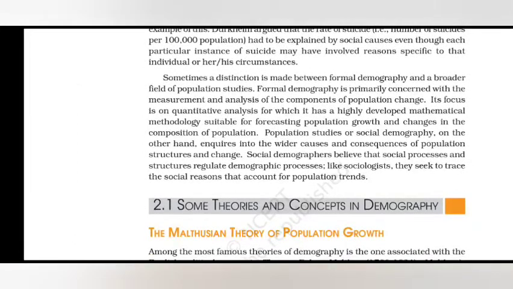Sometimes a distinction is made between formal demography and a broader field of population studies. Formal demography is primarily concerned with the measurement and analysis of the components of population change. Its focus is on quantitative analysis, for which it has a highly developed mathematical methodology suitable for forecasting population growth and changes in the composition of population.